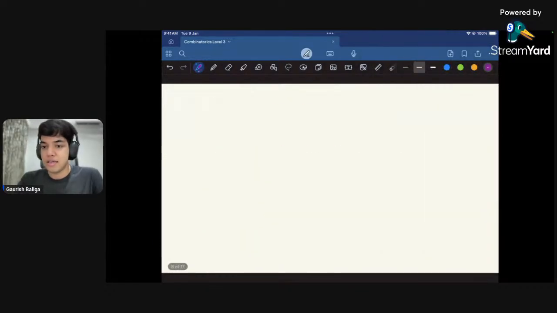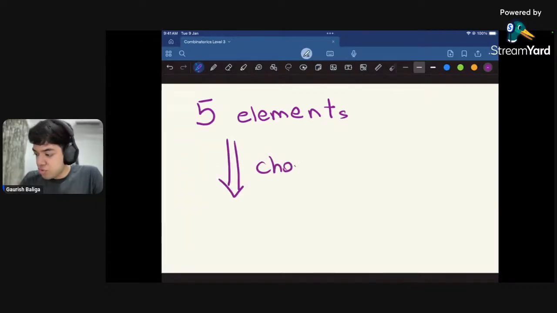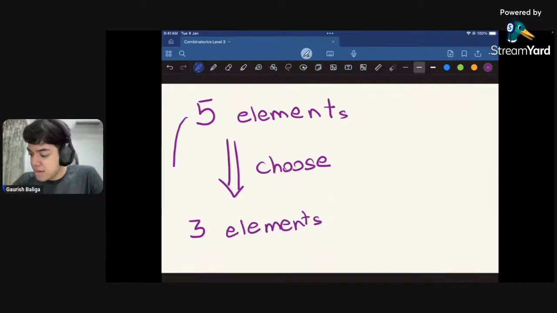So guys, now I have the same question for you. You have 5 elements, and you have to choose 3 elements from this. How many ways are there to choose 3 elements?